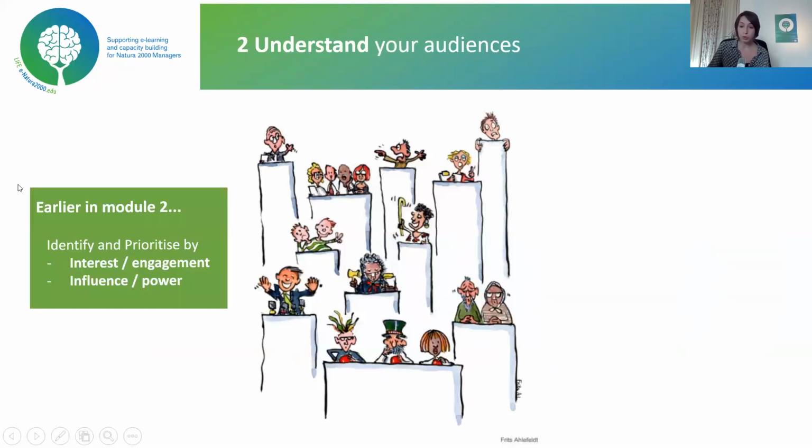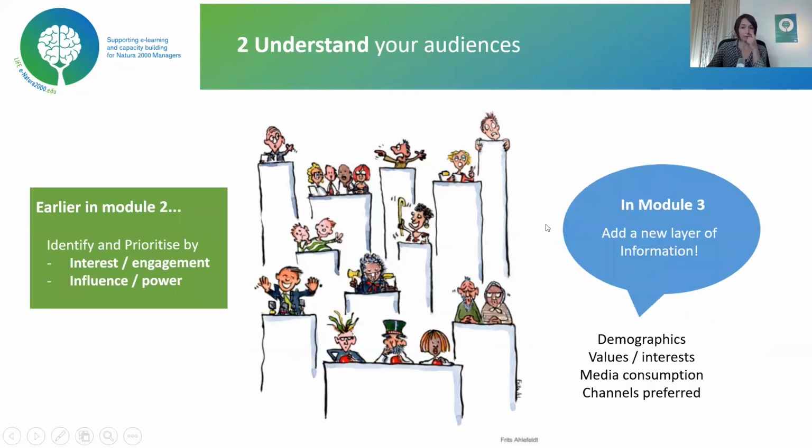And in module 2, indeed, you have learned how to identify and prioritize by interest and engagement, or by influence and power. But in module 3, we will be adding a new layer of information. So we will need to understand from our priority targets some demographics, some values, some interests.